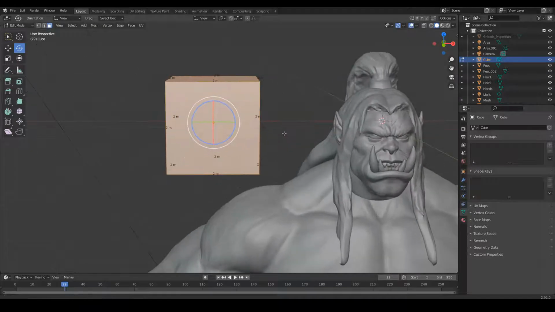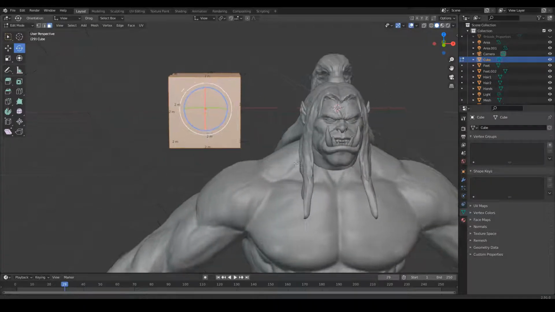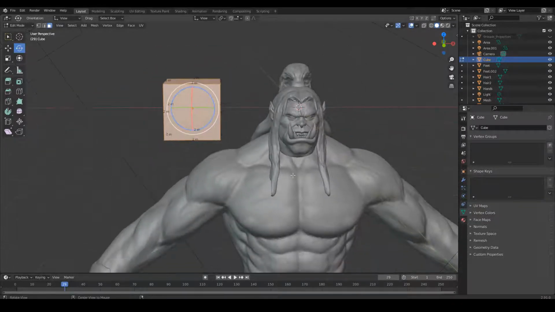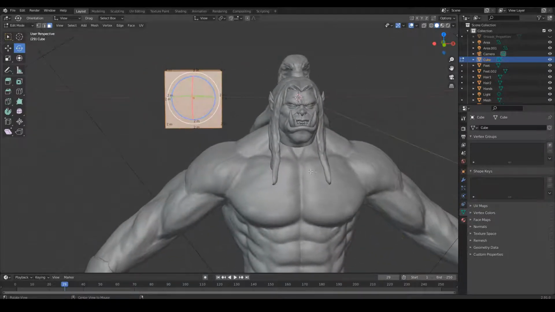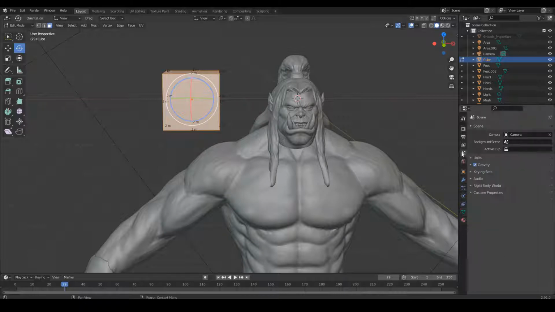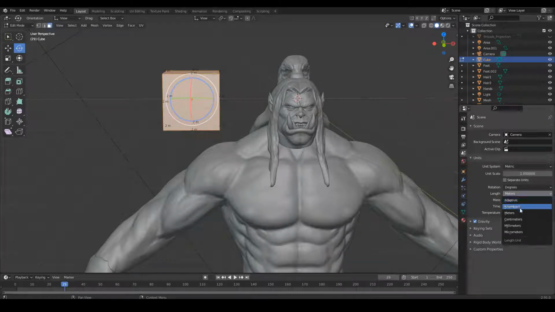Okay, so right now we are just seeing meters. Of course, if you wanna work with that type of unit, that's fine, but I like to work with feet. So let's say you wanna modify the unit setup. All you gotta do is go to your scene properties right here, and then go to units, roll out here. And right now we are on metric. With metric, you could work with meters, kilometers, centimeters, all that. It's up to you, but I prefer to work with imperial, and I like to adjust it to feet.